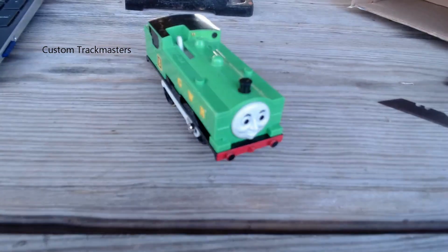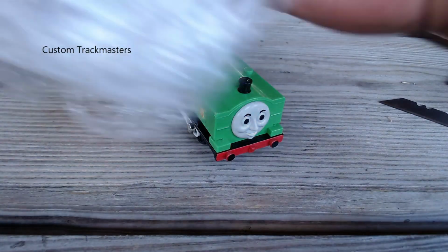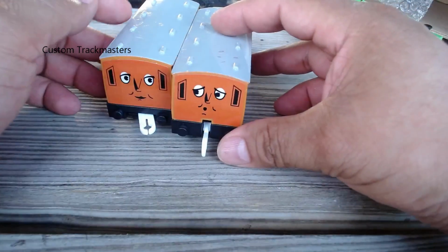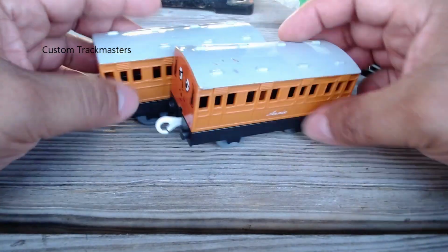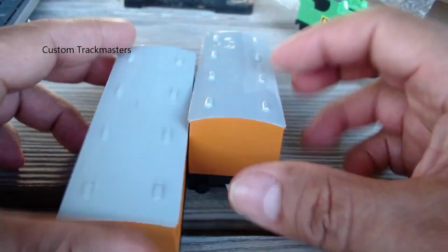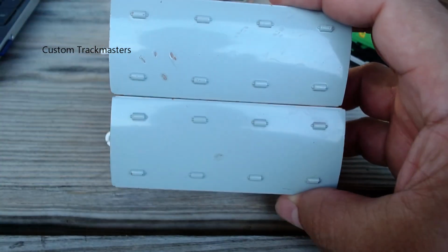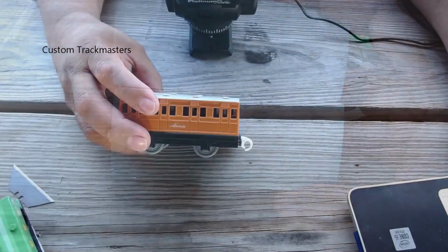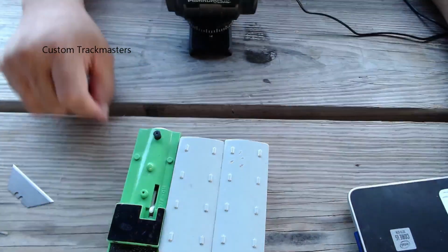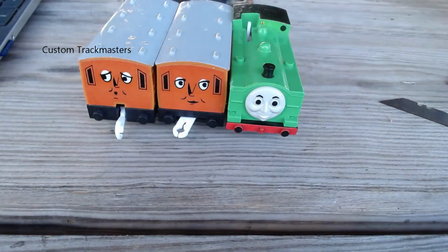Now let's take a look at the next one. We have, let me see. So we have Annie and Clarabel. Annie and Clarabel. Oh, they look really nice. Nice stickers. Really not bad condition. This actually is good. The only bad thing is the roof right there. Some marks. I don't know if that's paint. I don't know. But there it is. Our set, Duck, Annie and Clarabel on the first box.